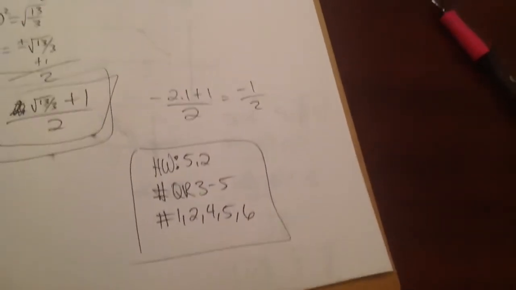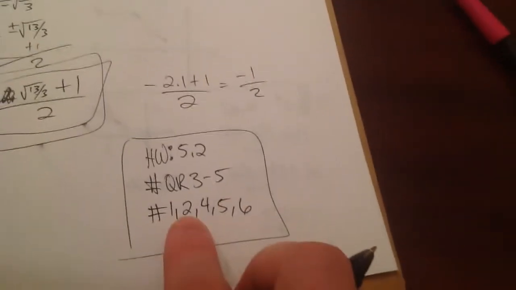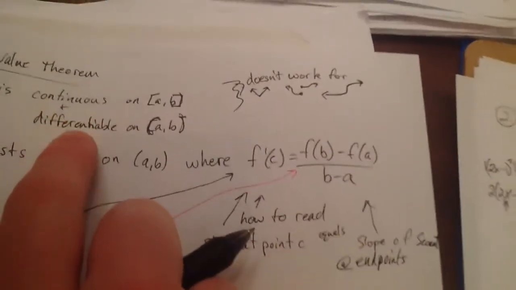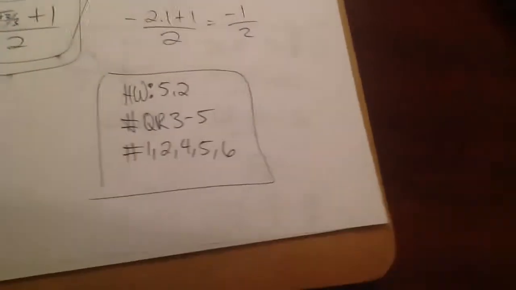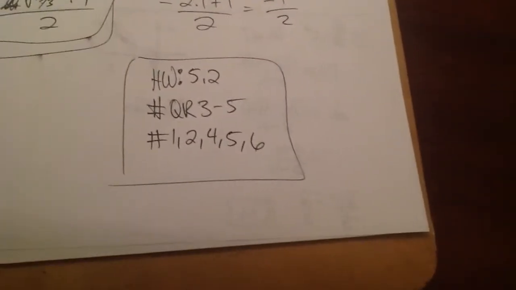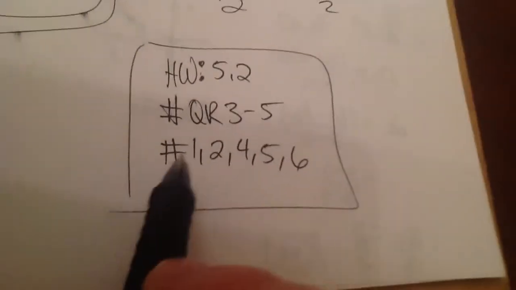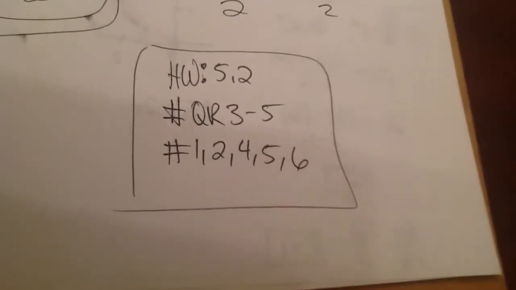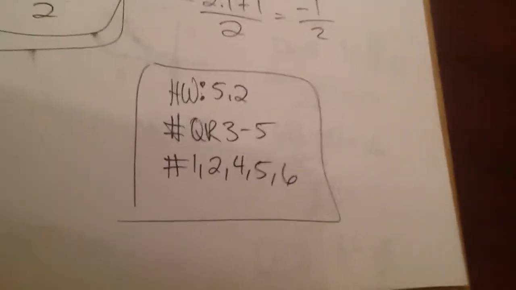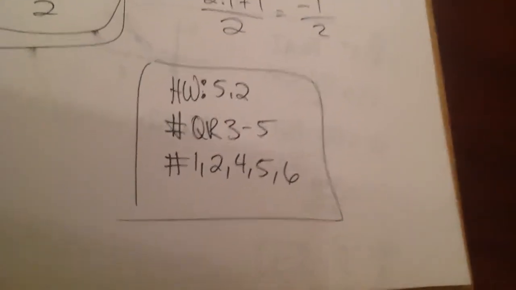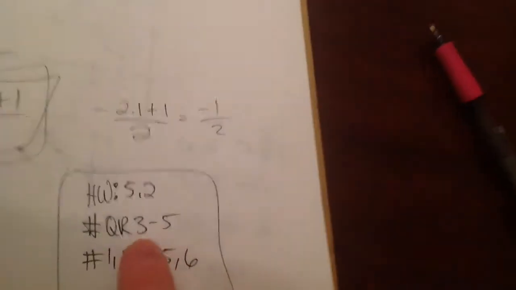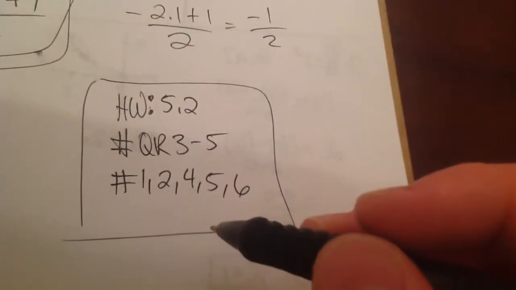I think. Yeah. So one of those will either, where's our notes? They'll either not be continuous or not be differentiable. So you have to look at the function first to decide and make sure. I'm not going to tell you which one, but for one of them, you're just going to write no, and then you can't do it. Because if it's not continuous or differentiable, you can't find the value of c. Right? Makes sense?